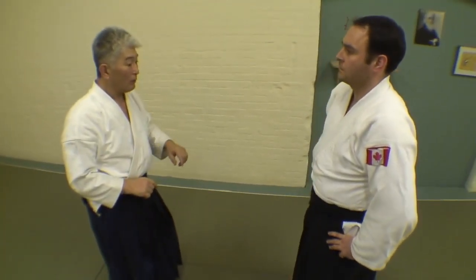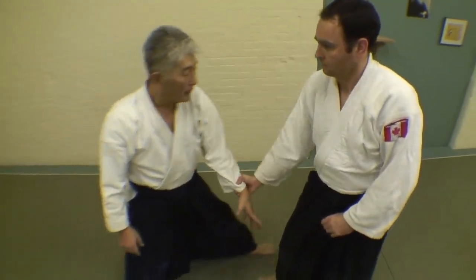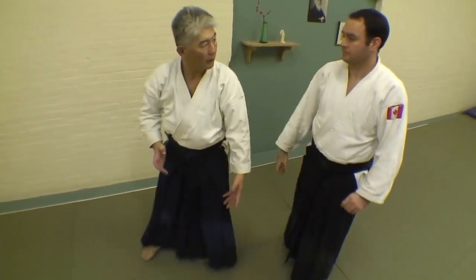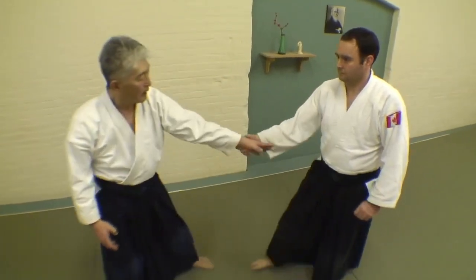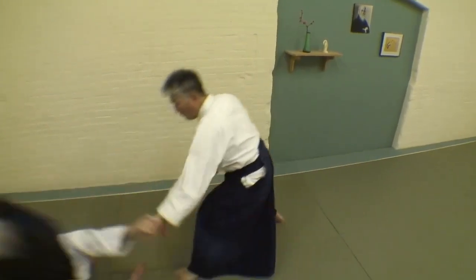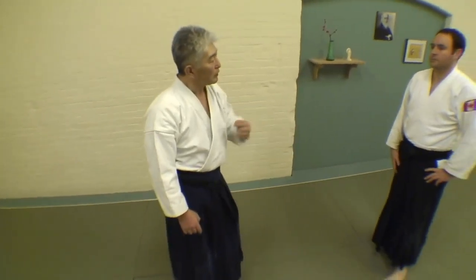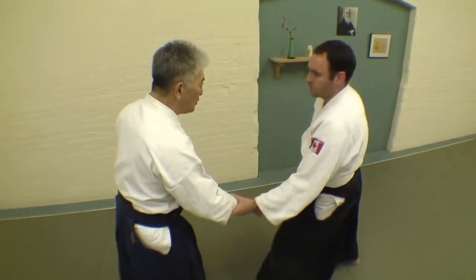Otherwise, if you didn't move, right? If I'm here and I'm like this and you don't move, I just go. End of game. Over. You're dead. Right? Or from here, you don't move, you're dead. So in order for you to keep from being thrown, to maintain good balance, you have to move.